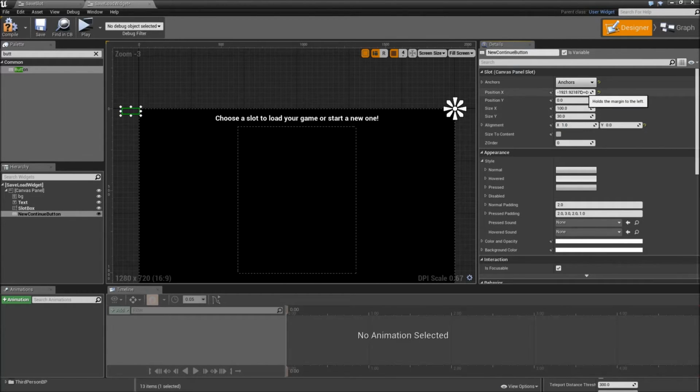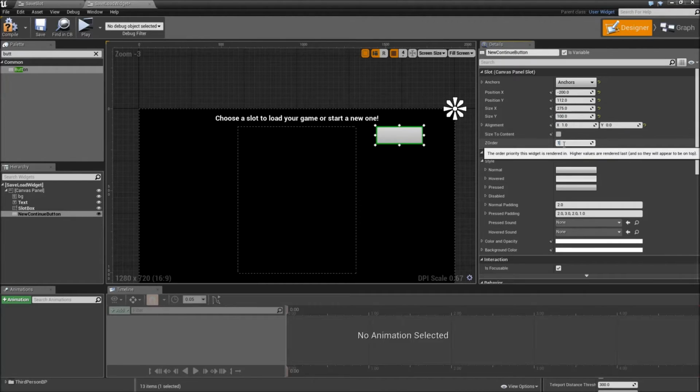Then set the position in X to -200 and in Y to, let's say, 112. Let's also increase the size in X to 275 pixel and in Y to 100. Increase the Z order to 1.